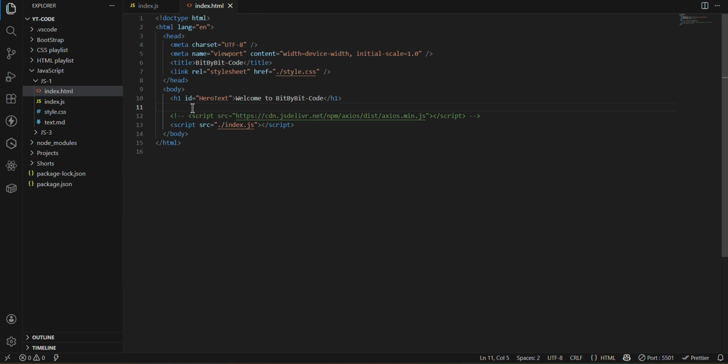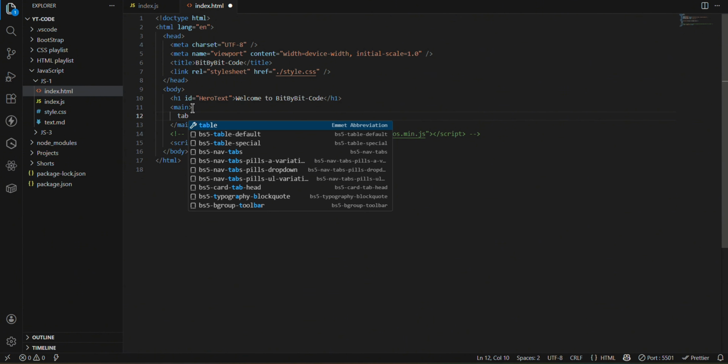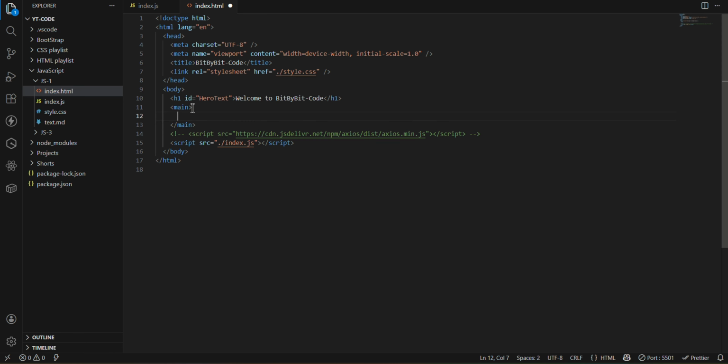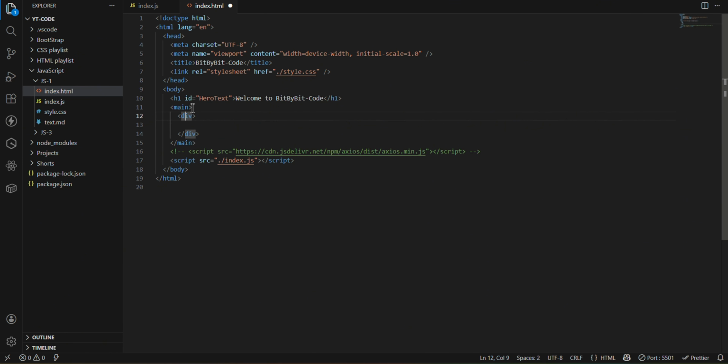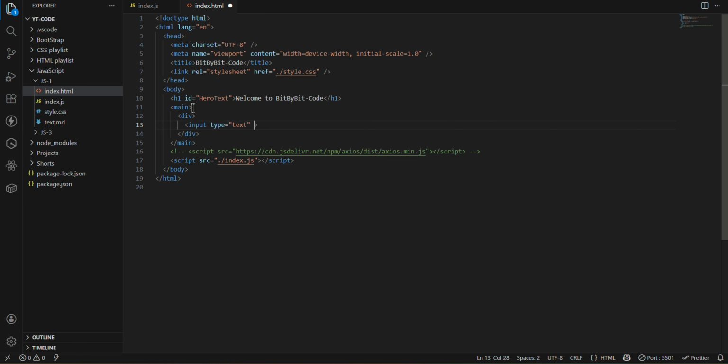Now here, I will add the HTML. First, I will add one main section so that everything is perfectly placed inside main only. Then I will add one div for our header section, and inside this an input. The type is text, and the id is input value.